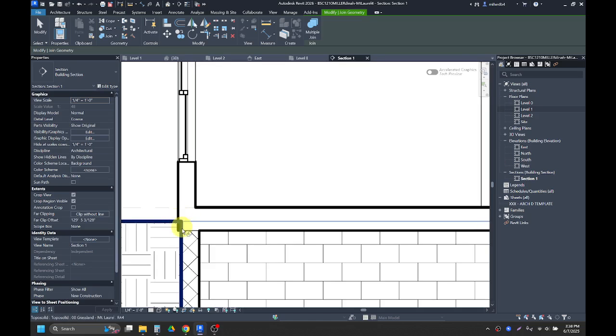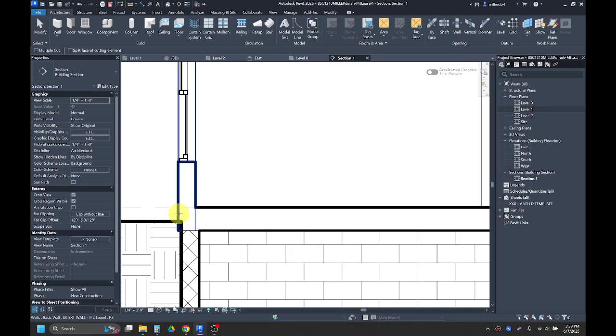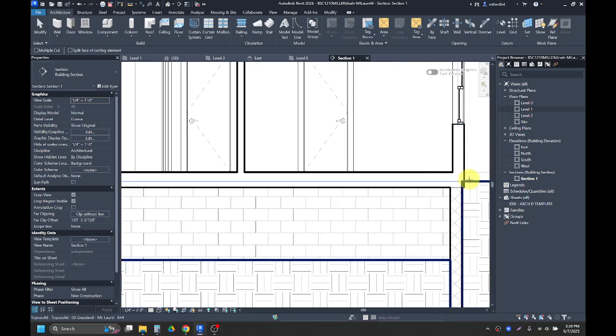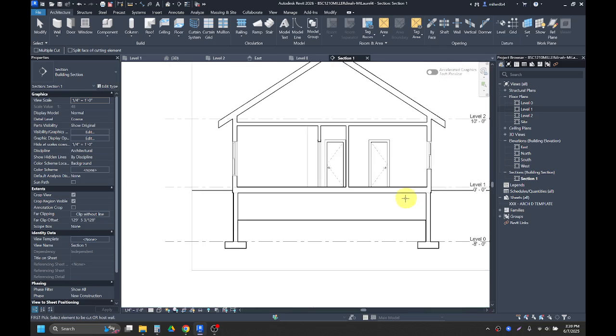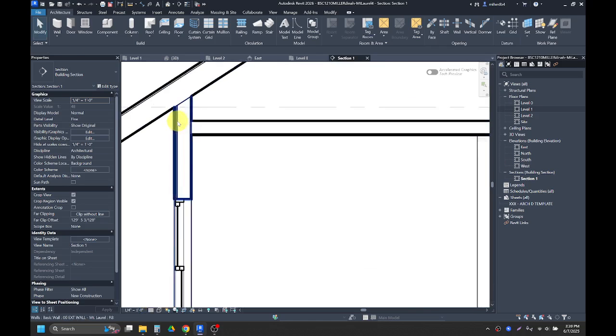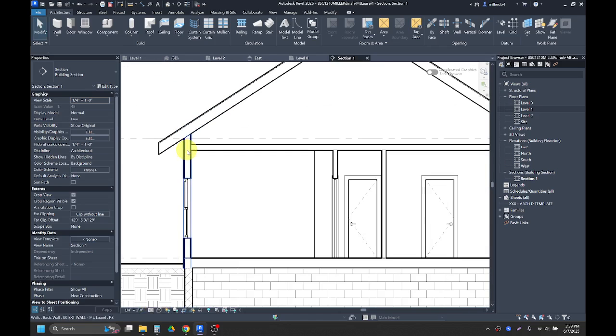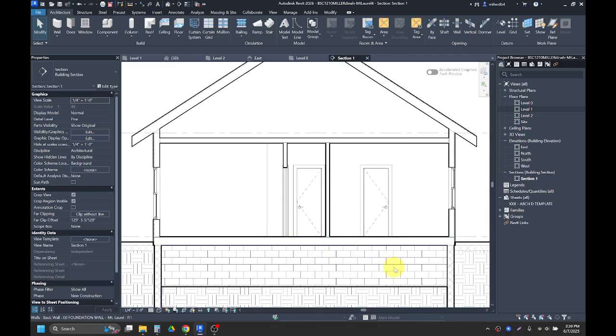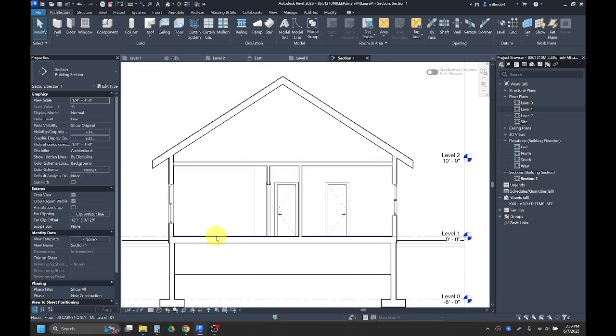I'll use cut geometry here where my site is a little bit overlapping. So that's going to be keyboard shortcut CG or this button up here. And then we'll do wall, site and wall, site to wall. We can also increase our detail level from medium to fine. That then is going to show some of those hatch details that would be included in our drawing, as well as take care of a lot of our line weight systems for us, which is really wonderful and great.